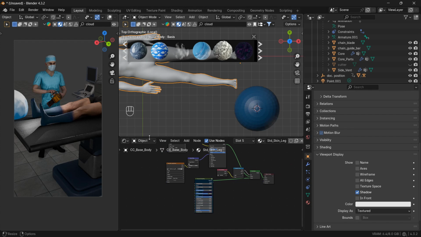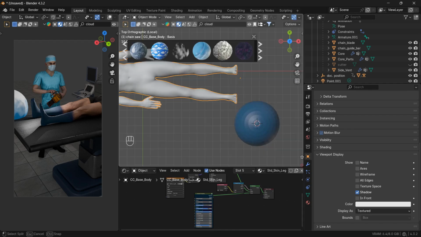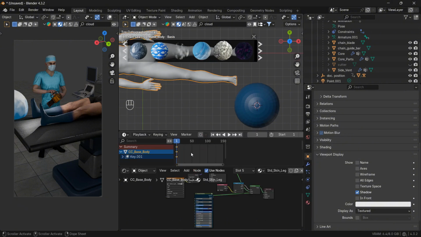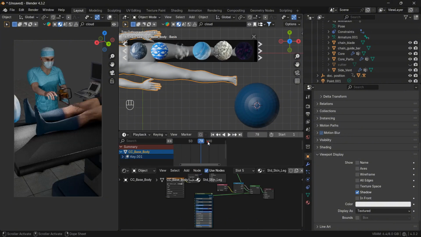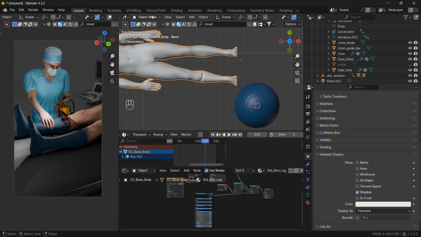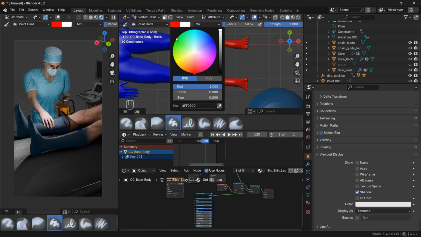Now let's see in the timeline how it looks. Is he getting from the accurate? Okay, maybe we should decrease our red color a little bit downward, vertex paint, and select the blue color over here.